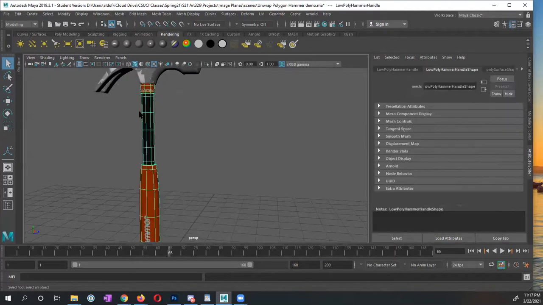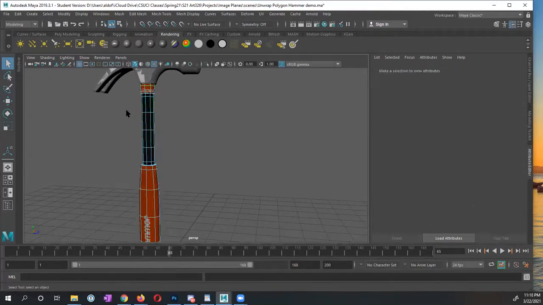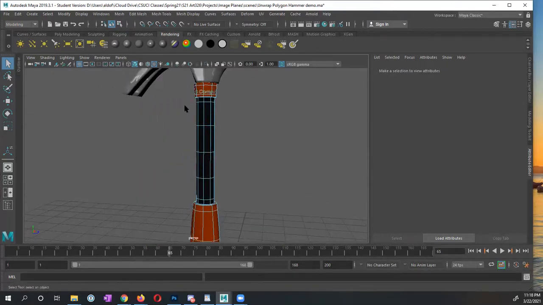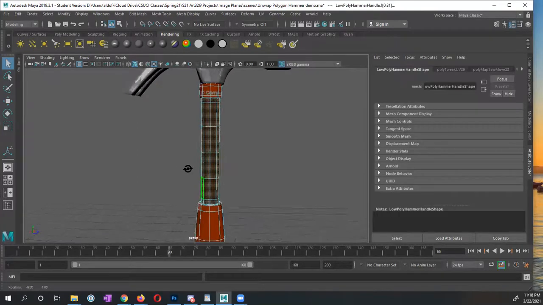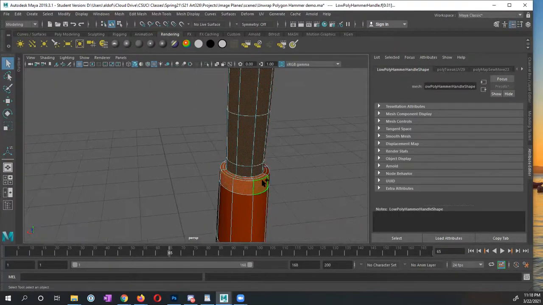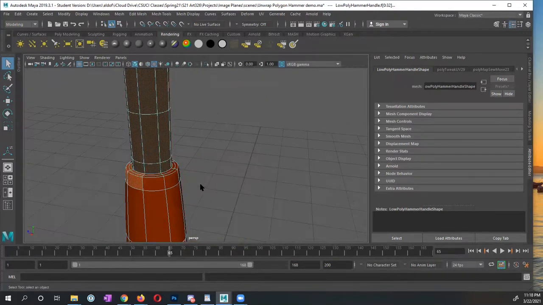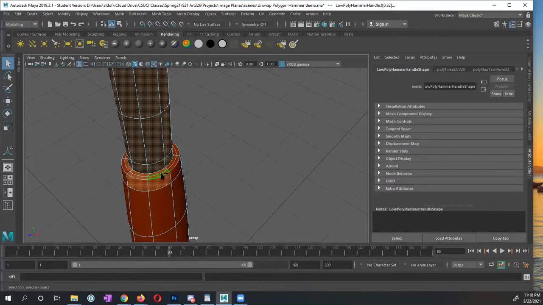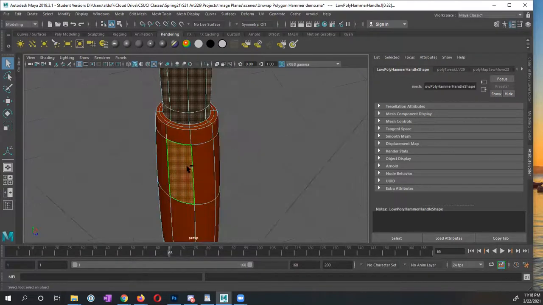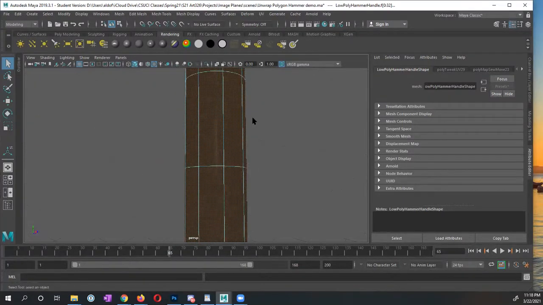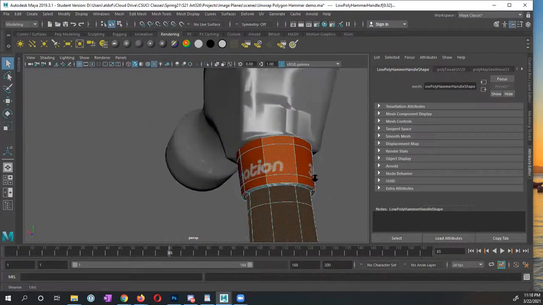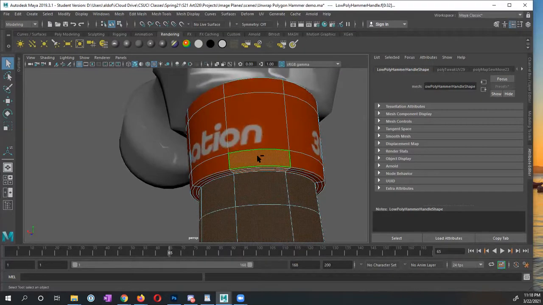But before I do that, I'm going to right mouse click faces. I want to select these faces right here. Now, I want to make sure that I don't have more faces than necessary. I'm going to deselect these. What I'm going to do is assign my anisotropic shader to these. Okay, just want to make sure that I have the right faces selected. So it's very important that you go around to make sure that you don't have too many faces or the wrong faces selected.